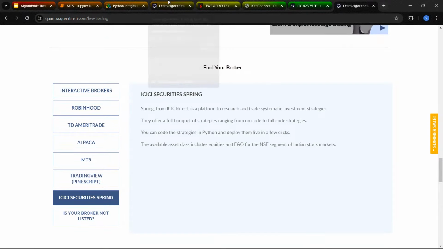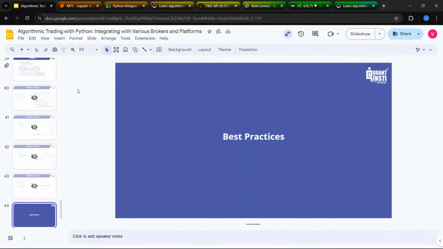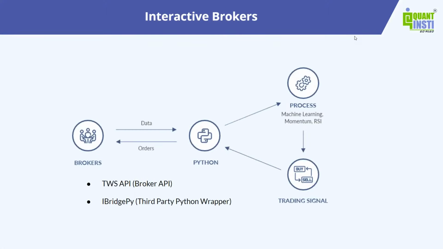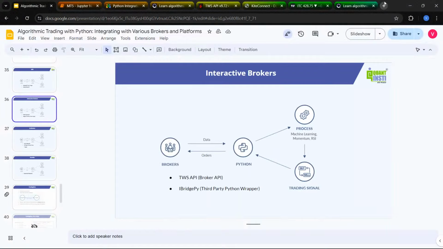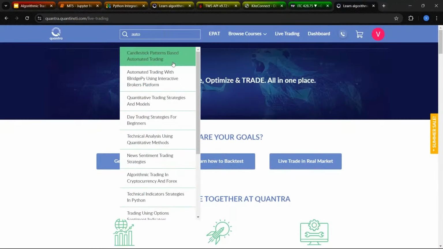And if you want to spend more time on iBridgePy, for example, as I was saying, for Interactive Brokers, let me just put up the slide again. So if you want to automate for Interactive Brokers, as I said, we have the TWS API, which we have seen a live example of with MT5, which is a similar one. You can also use third-party wrappers like iBridgePy. So if you want to explore how to do automated trading using Interactive Brokers, there is a free course in Quantra.